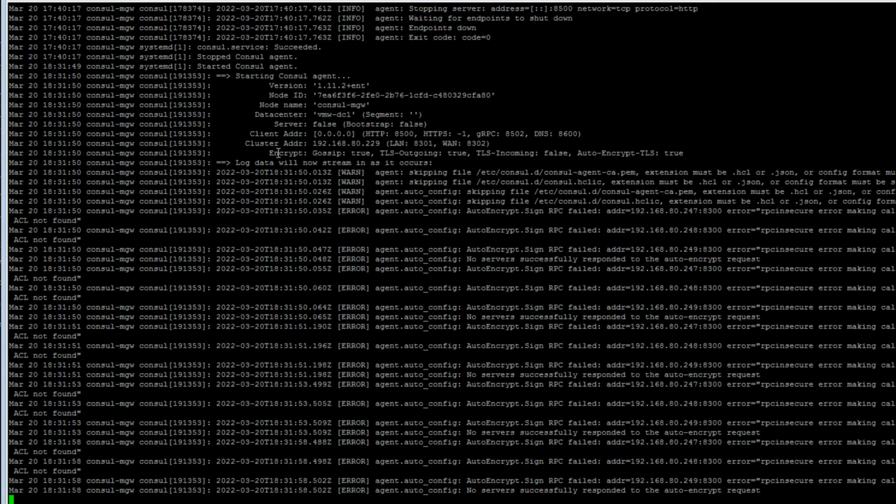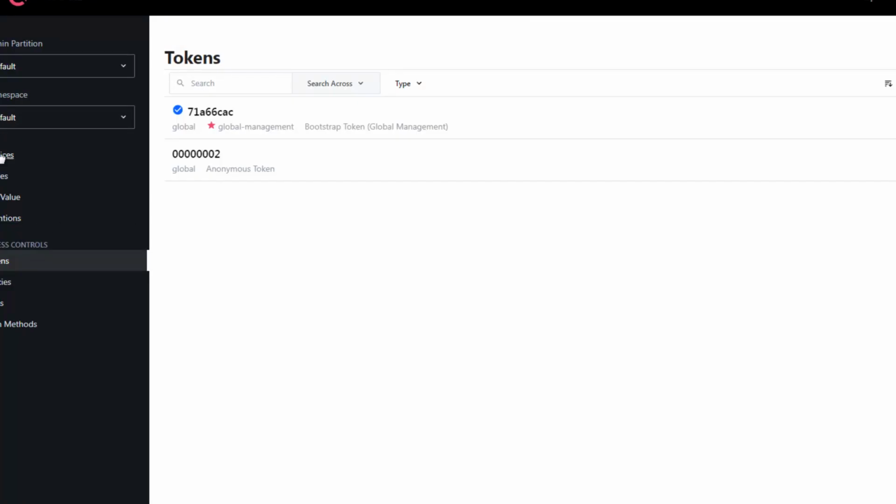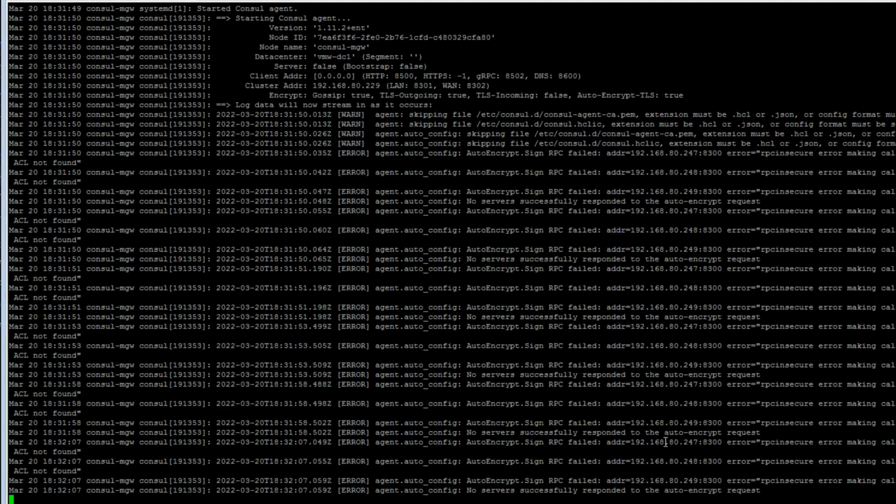So there is a configuration mismatch here because obviously there is no gossip encryption. We haven't allowed that yet. So this is not going to work. We'll have to fix that. And so if you look at the nodes, you don't see the node coming up. So let's fix that.